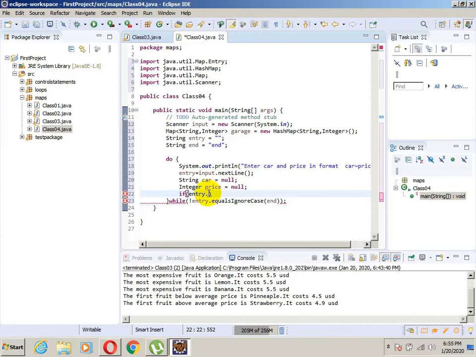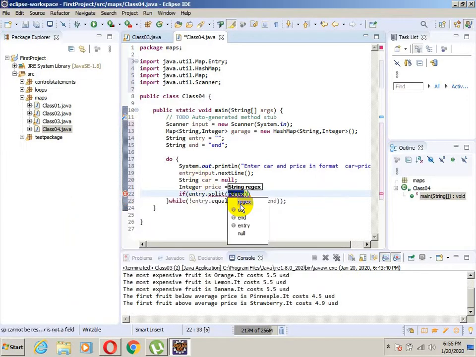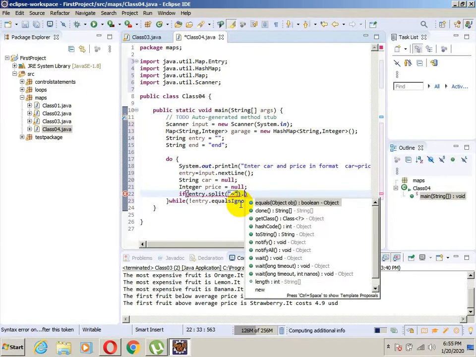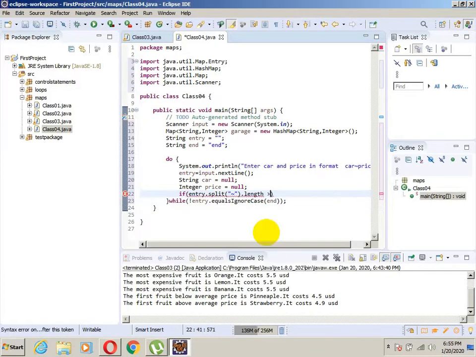Let me type split. Okay, regex will be of course tilde. We need to split this. Dot length greater than 1. It needs to be greater than 1 so we can split it. For example, if we enter without tilde, it will not be split.